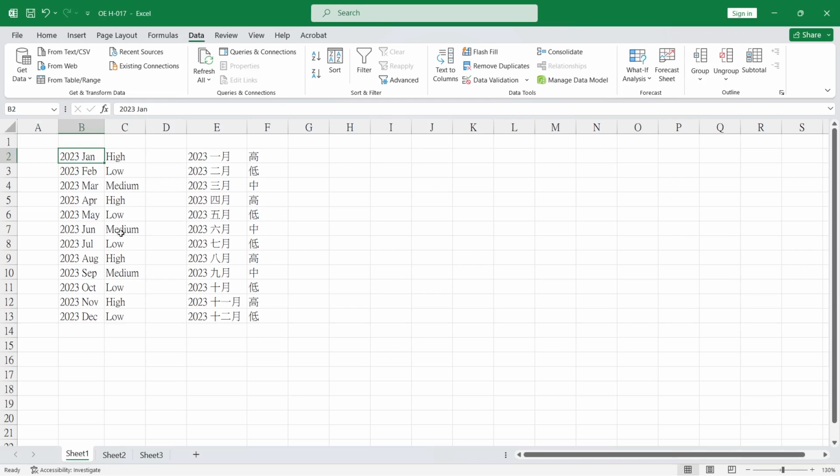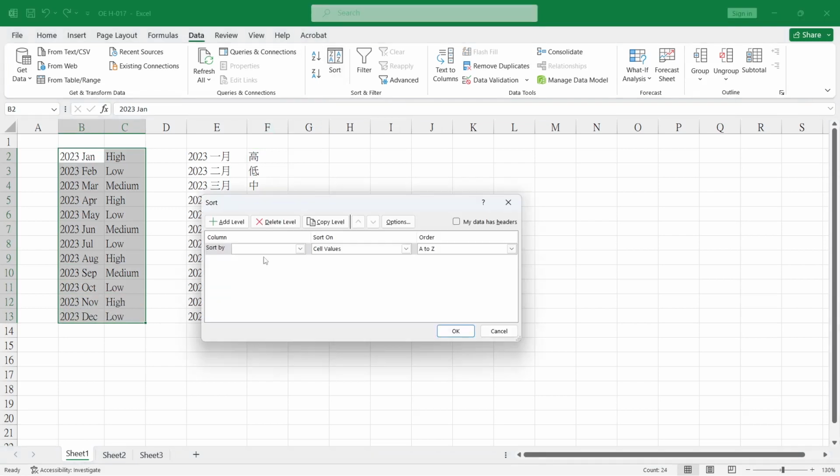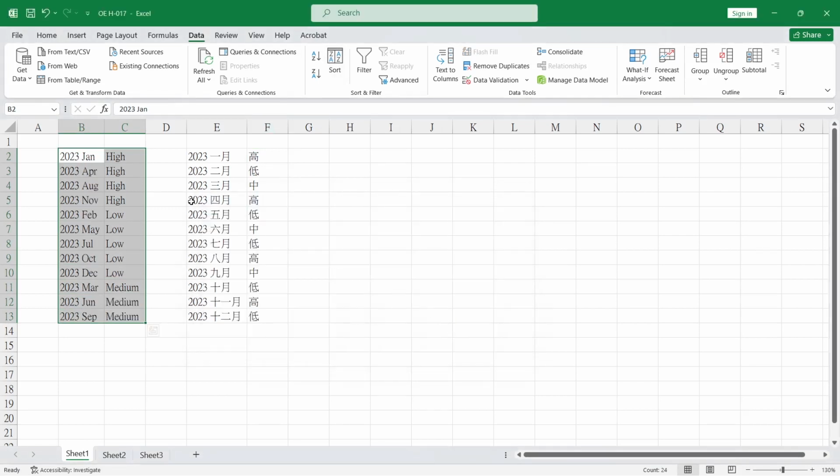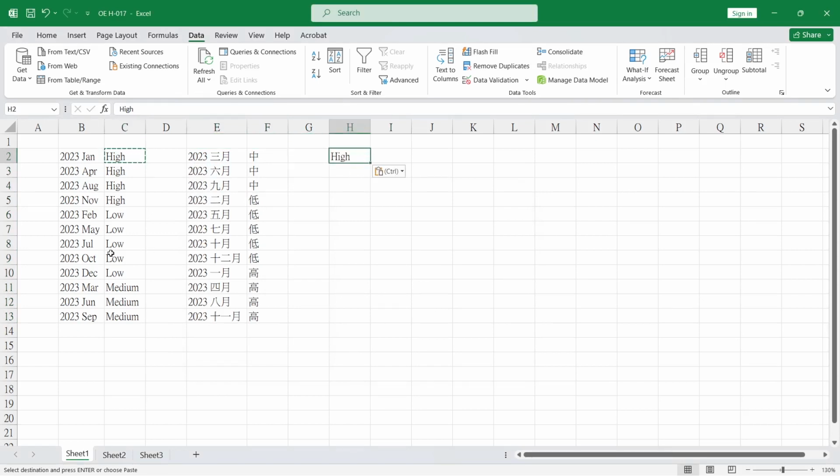The basic purpose of custom lists is to solve specific sorting problems. For example, high, medium, low. Use the sort function. It must not be sorted the way I want. At this time, you can set up a custom list to process. Adjust the text that needs to be sorted into a meaningful order.